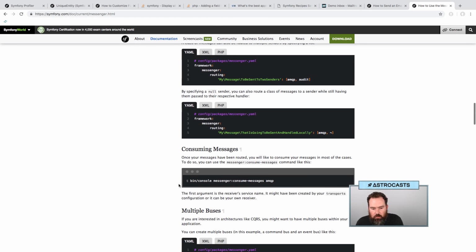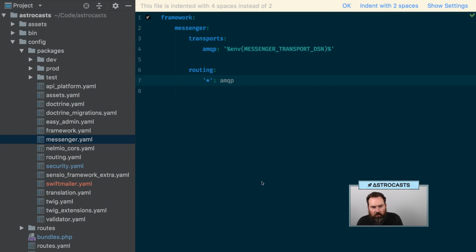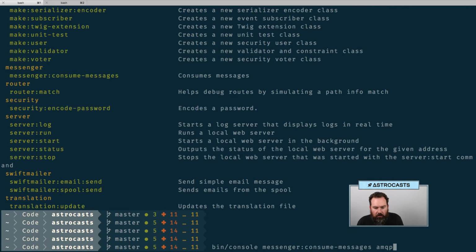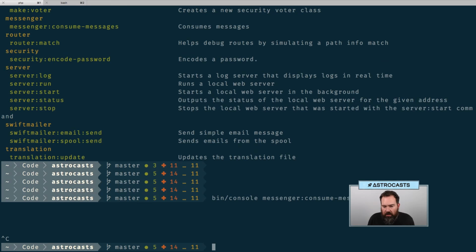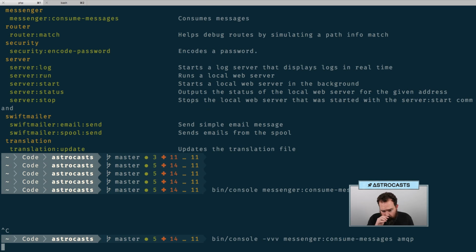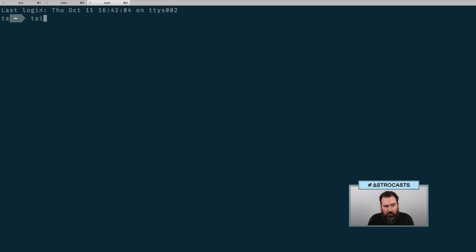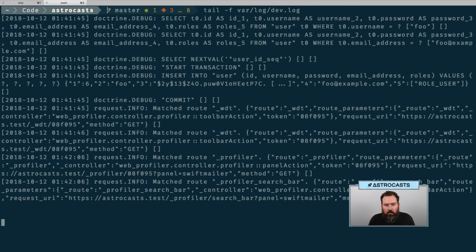And then to consume the message, we actually have to run something. So what this does is it fires up a listener that will just look at the queue to consume the messages. So let's see here if this runs. Not too bad. Let's add some debugging or verbosity. Var log dev.